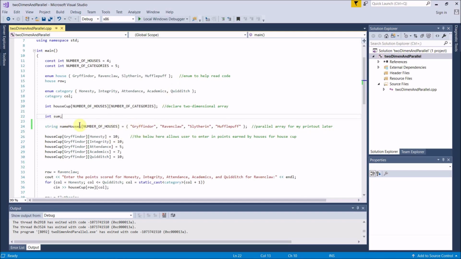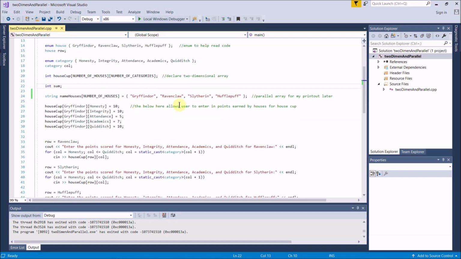I'm going to initialize this string here with Gryffindor, Ravenclaw, Slytherin, Hufflepuff, because this is my parallel array for me to print out later. I can't just print out my enumeration because enumerations can only be printed out indirectly. And using a string is easier than using the things that we've talked about earlier, such as a switch or if statements.